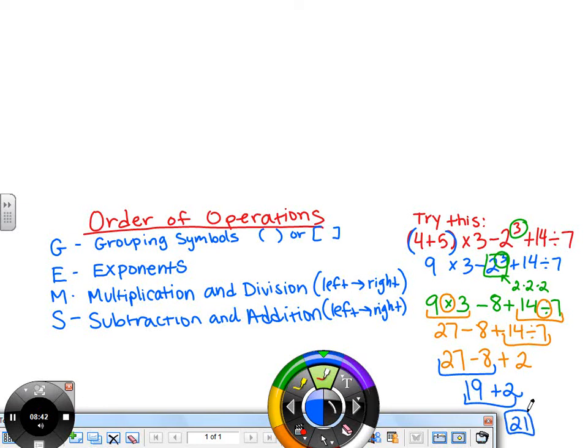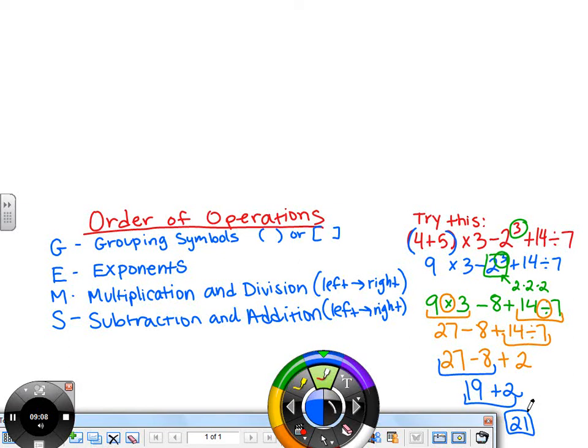So those of you that got 21 and you did the order of operations in the correct order, good job. Put a happy face next to your paper. Be proud of your work. Those of you that didn't get 21, find the step where your work went wrong, cross it out, and next to it, correct it so that you have this correct work and you know how the order of operations works. If you need to do that, let the sub know right now, and they can pause the video before we move on to the next page.